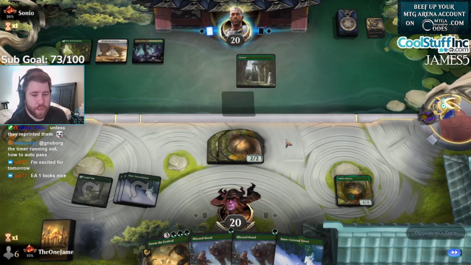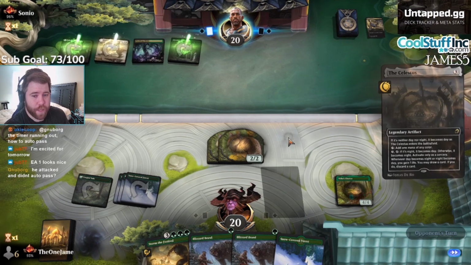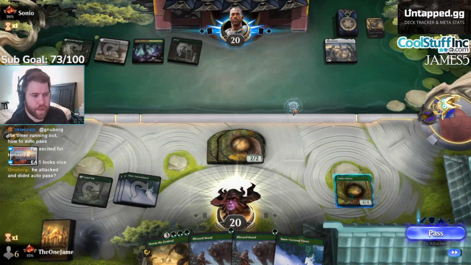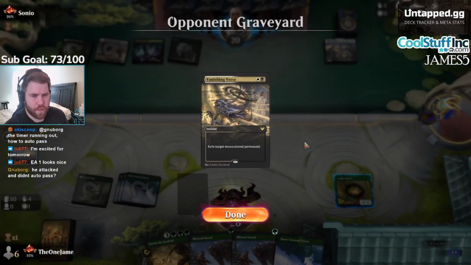Excited for tomorrow. Explorer Anthology 1 looks nice. It does look very nice. I'll be playing mono green to start it off. Attacked and didn't auto pass. They never attacked.